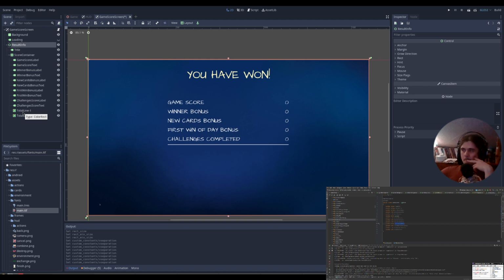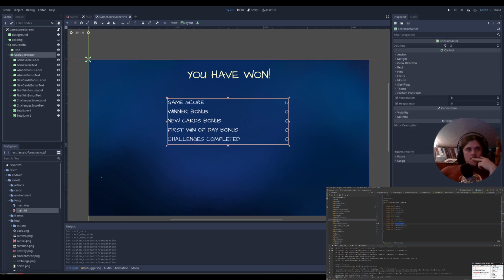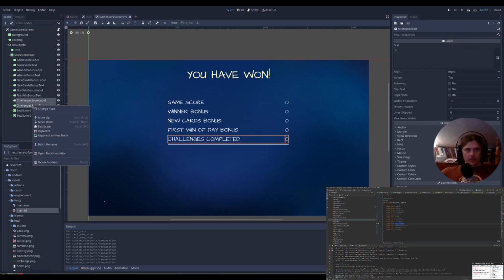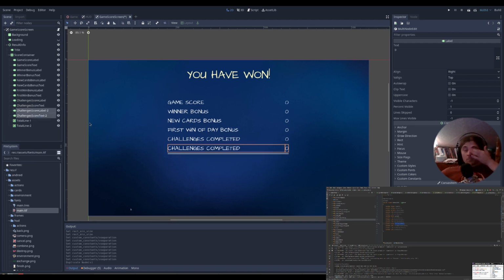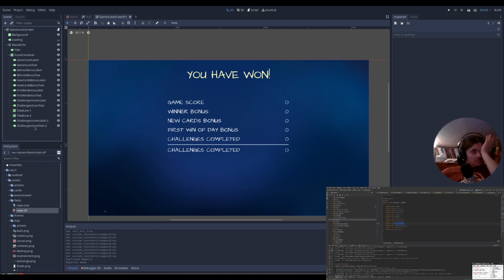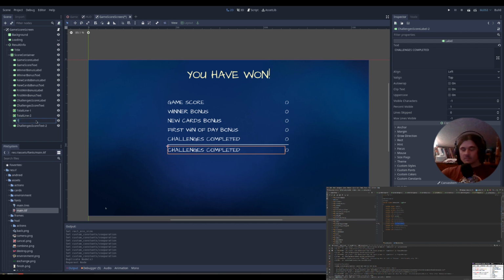Okay. Now we need to get total here. Actually, game total, because we will have player total or score total for the player total score.